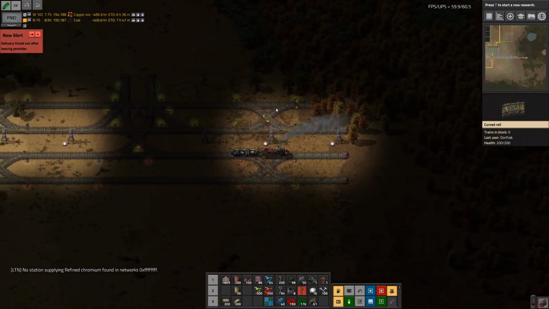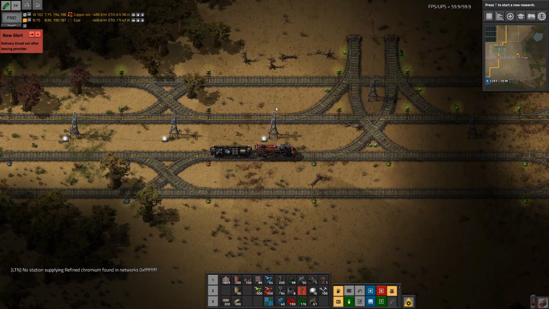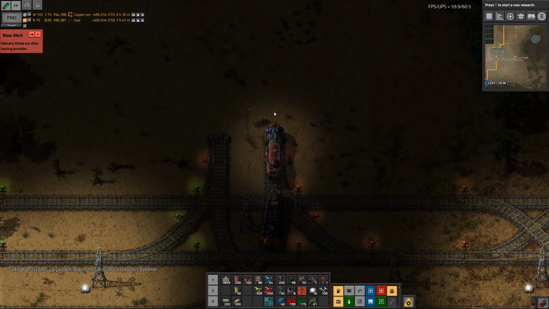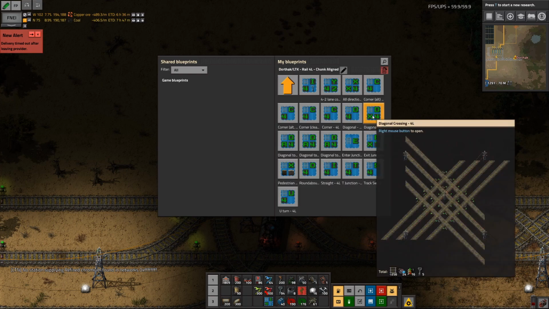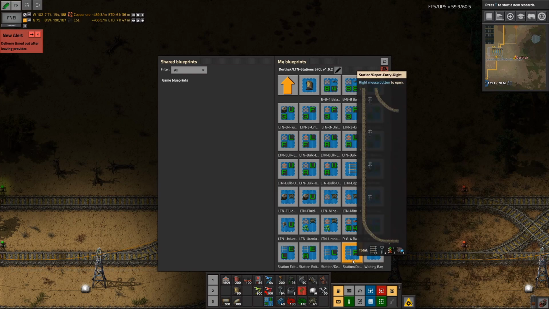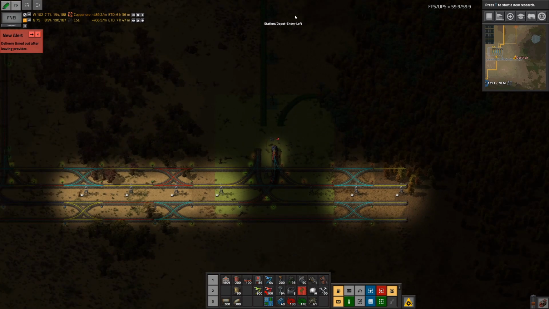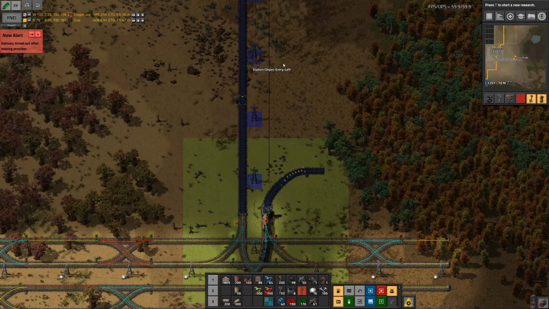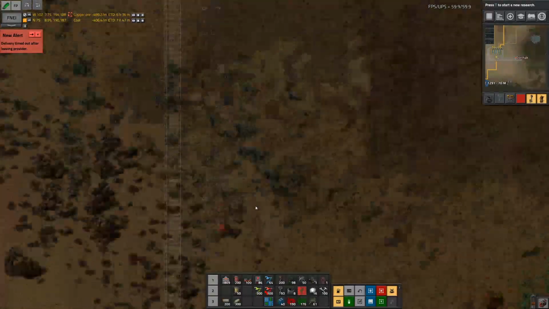Okay, that's good. And we will put the station going to the right. Where's our station? Right there. Like so. Map view so I can see better. I don't need that there.